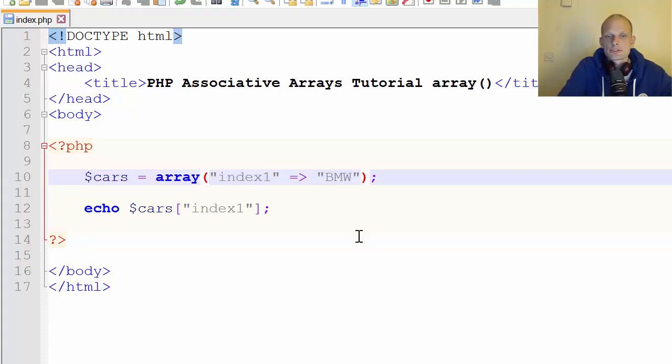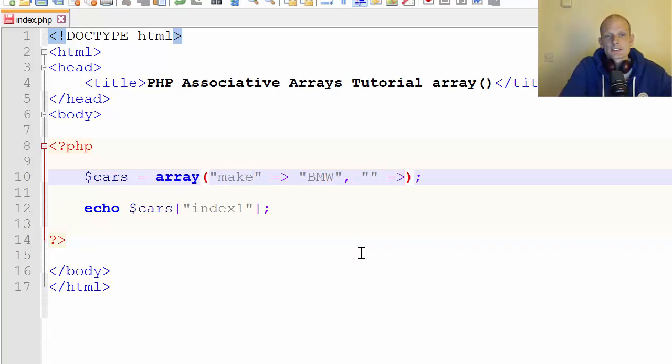If we want to store another value in this particular associative array, note that this variable cars is not a simple array anymore, it's an associative array, because we are creating our own index names. So for the first one we could say make instead of index 1, so it makes sense, right?